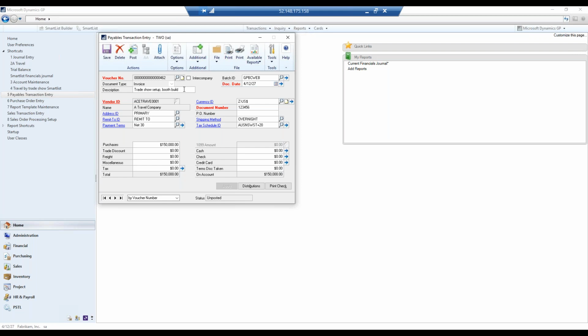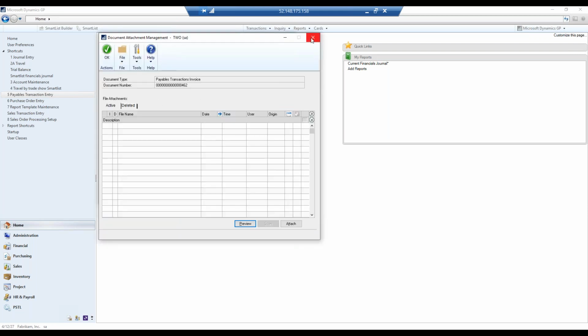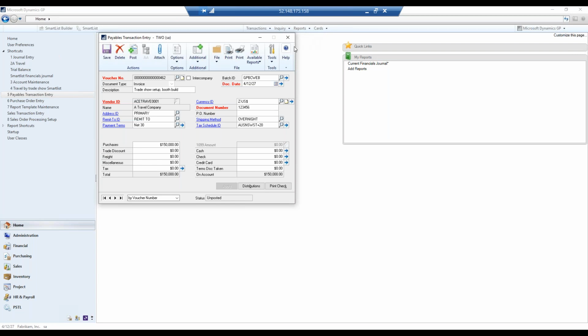So again, I've got the invoice from the supplier. I could attach that invoice and see that, but maybe there's specific information I want to communicate, maybe internally, or I want to make a record of that. Again, I could have a Word document or something that I could attach there if I wanted to do that. You can have these attachments that can have a date that they're no longer available, so you have that library function. But sometimes I just want to have some more information in here, and all I can really put in here is who I bought it from, the document number, and the amount.